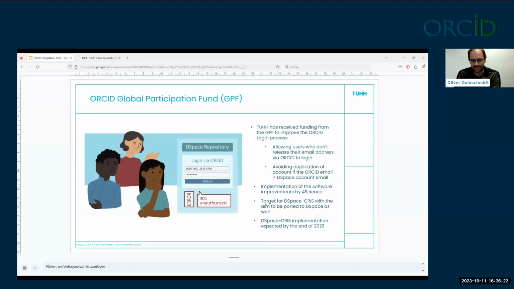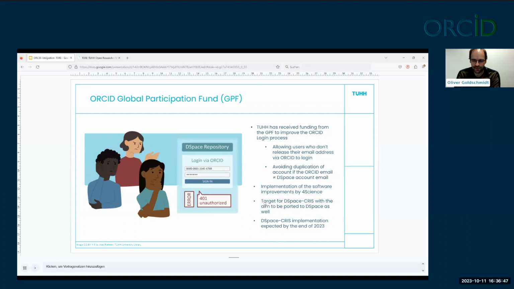As I said, I would like to say some words about the project, which is funded by ORCID via the Global Participation Fund at the moment. We are doing this project with 4science on the technical support side. The aim of the project is to improve the login process of ORCID.